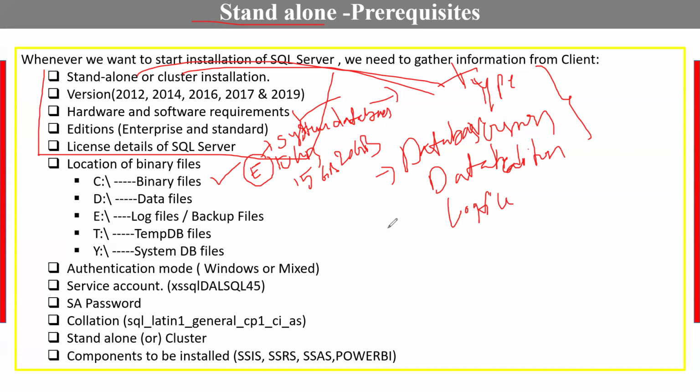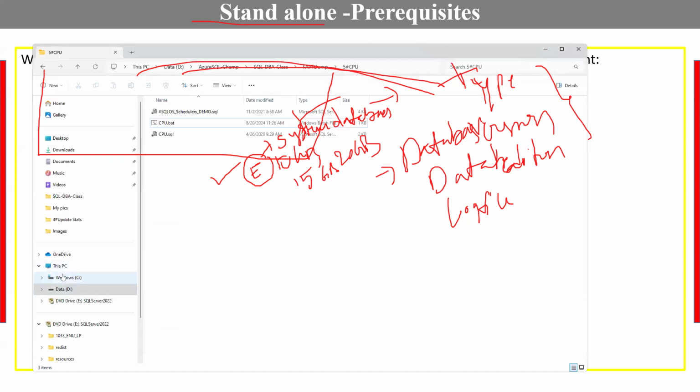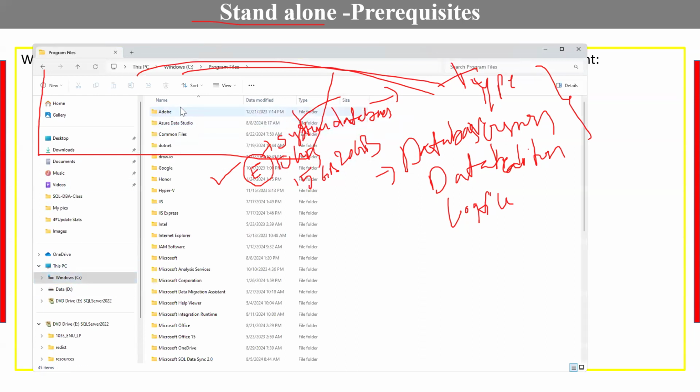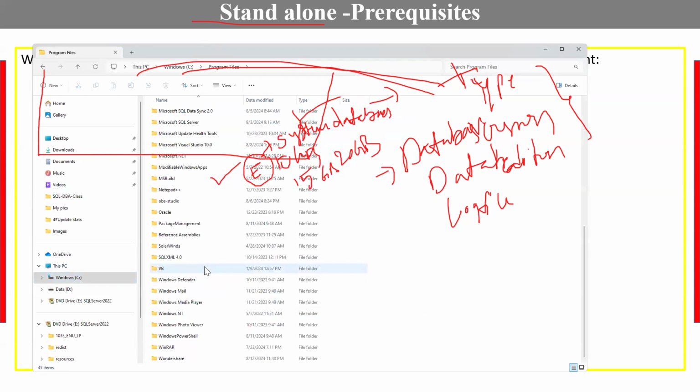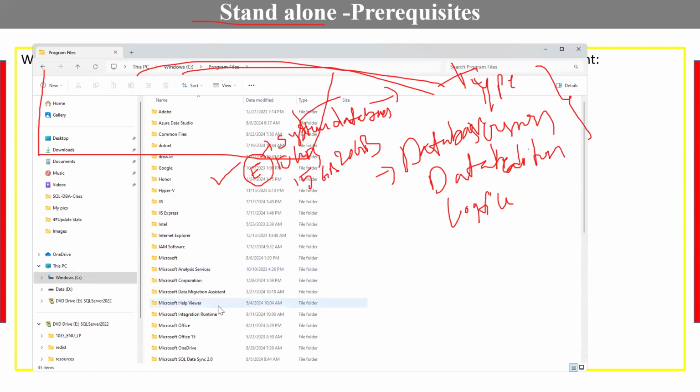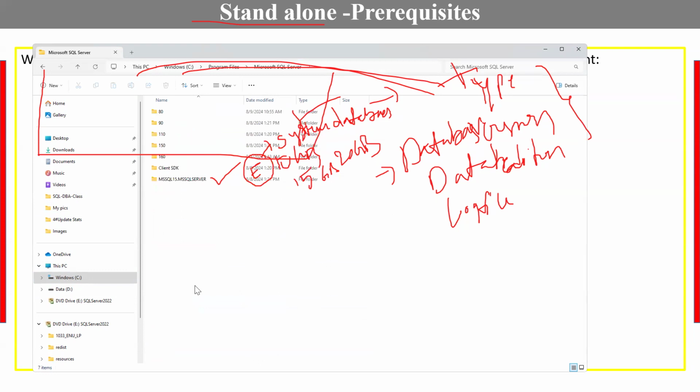Whenever I'm installing SQL Server, every installation has binary files, right? By default they will go to the C drive. Every laptop has a C drive, and in Program Files you will see all the binary files related to that product. Likewise, when you install SQL Server, it will also go to the C drive only.